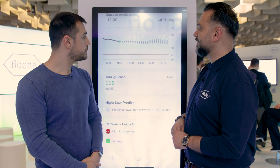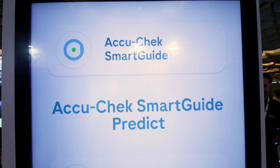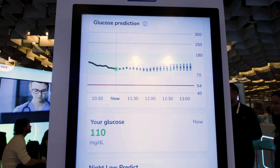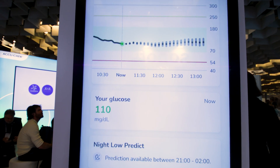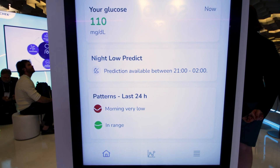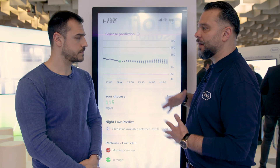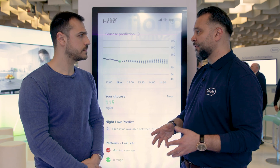Through a toggle button, the patient can move to the second app — the SmartGuide Predict app. It takes the glucose level and pattern from the patient, and through AI, generates a prediction for the next two hours so the patient can know how his glucose will look like. The patient can take action — within a podcast, he will look at it and see he's in the normal range, so he doesn't need to do anything. He can go into his activity without being worried. That's the benefit.